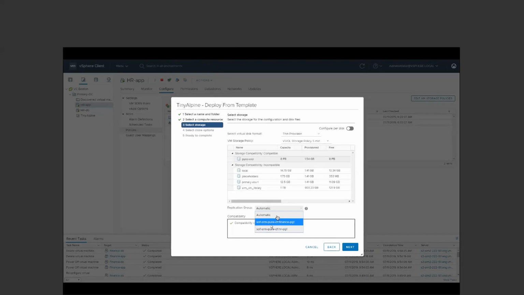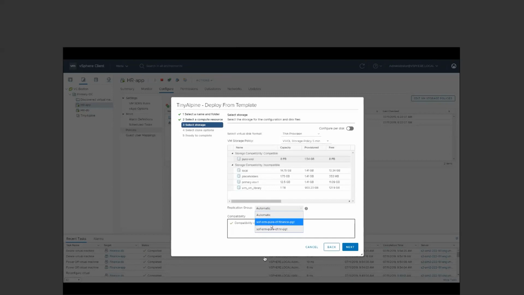In our case, we have pre-created this and we are just going to select the finance. What happens when automatic replication group is selected is basically the VVOL, the VASA provider and the VVOL configuration will try to select one of the replication groups that best matches this storage policy for the frequency of 5 minutes.